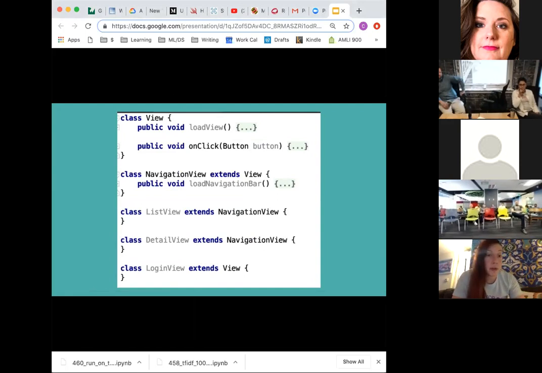So now we have our view, and then we have a navigation view that extends view, and then we have list view that extends navigation view. So now view is the grandparent. Same thing for detail view, but login view extends view directly. A side note here, you'll see very tall hierarchies like this in mobile frameworks precisely because in a mobile framework, a lot of stuff has to get handled under the hood for the purpose of reference counting and making sure that everything fits in the small memory footprint that you have for a mobile phone. So you'll see tall hierarchies like this in a lot of Android and iOS apps.